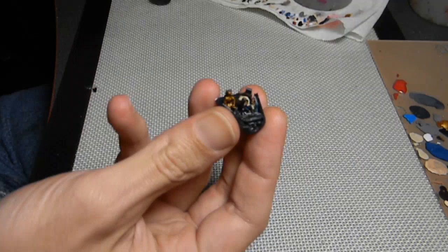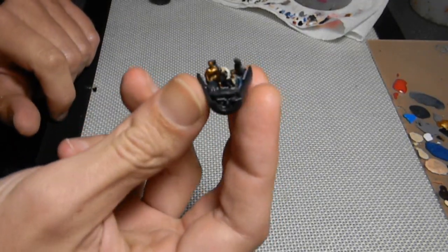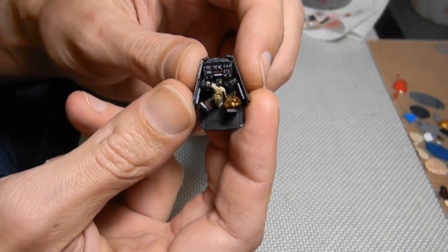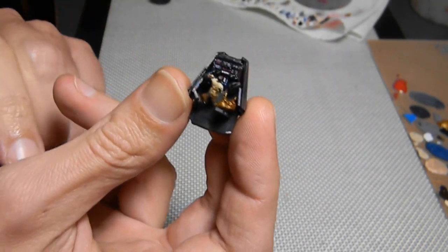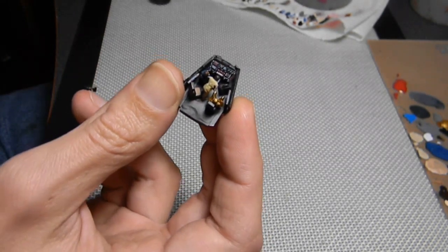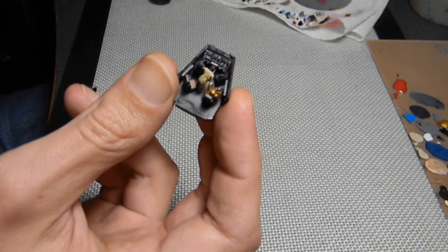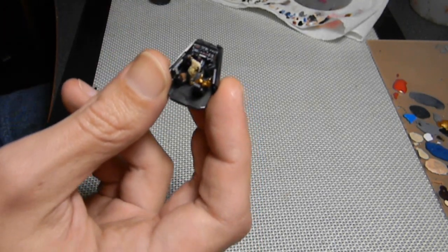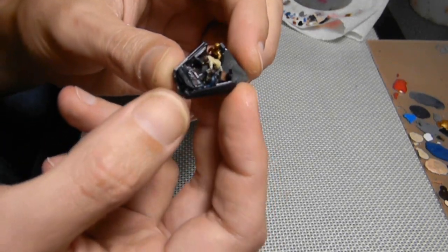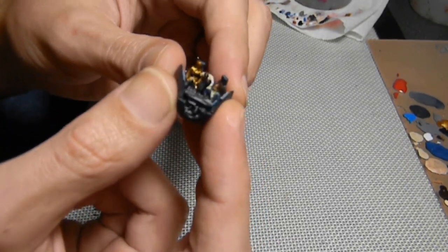Alright, here is the just completed and painted cockpit. The paint and ink is actually still drying. So, give you a little flyby here. I went with a lot brighter colors than is actually inside the cockpit, because the detail is so small, and once I put the canopy on top, you're going to lose a lot of it, so I want them to try to stand out some more. Also, it's not 100% accurate. I'm well aware of that, but there's only so much you can do at this scale.